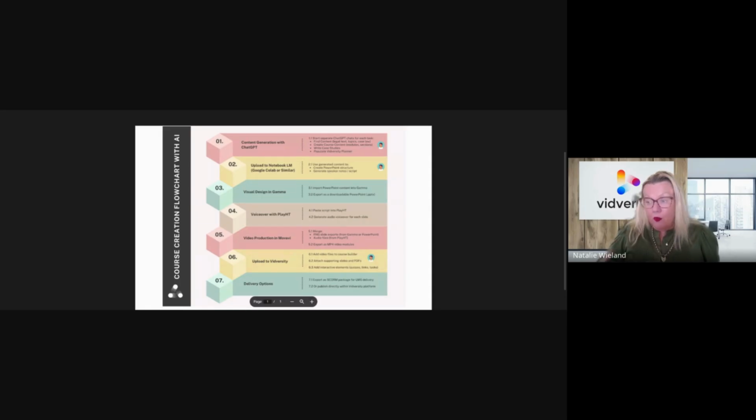But then, obviously, Vidversity is a platform that we have built here in Australia. It's an interactive video, and everything you build in Vidversity can be delivered in SCORM, so we'll see that. The process we use in our organisation is we add those videos to Vidversity. We attach slides, supporting material, quizzes, tasks, glossaries, and then you can deliver it two ways. You either package it up as a SCORM file and deliver it in your LMS, or we have a built-in LMS that delivers that.